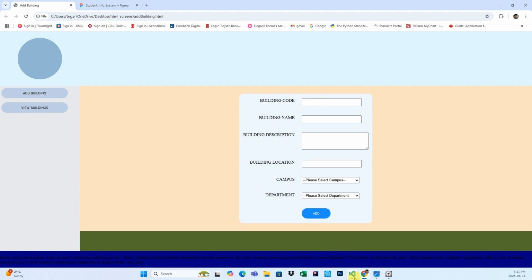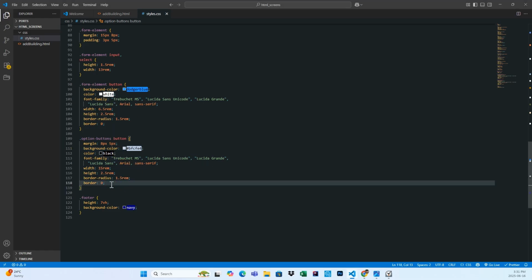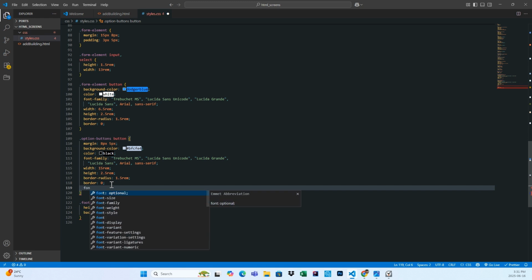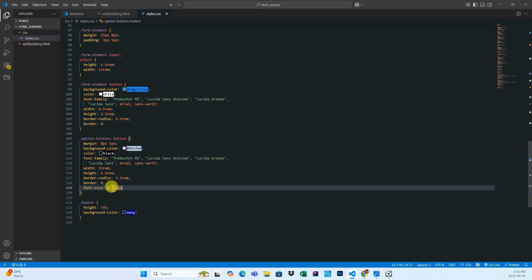The text of the button, I can increase the size of the text. I can use the font size, and maybe I will use extra large for now. Okay, it's too large. I will use large.